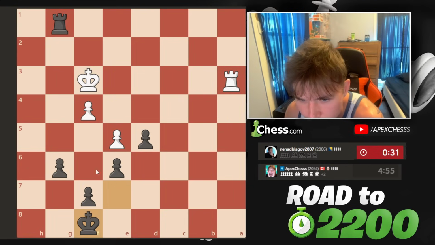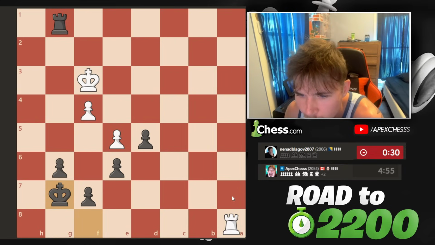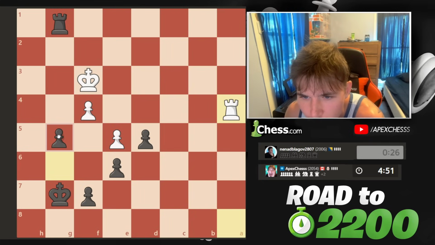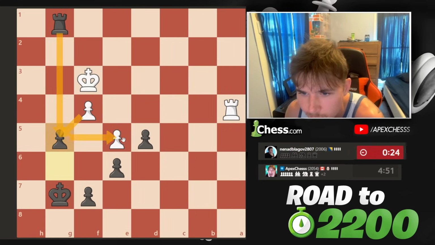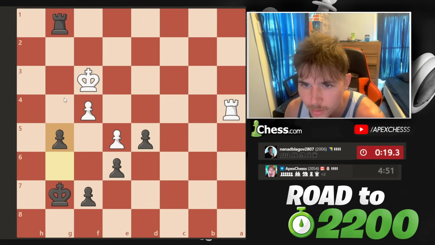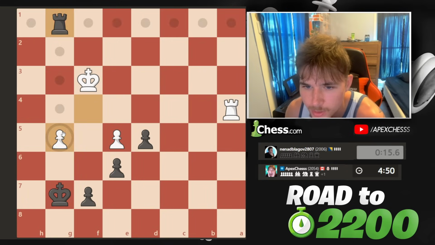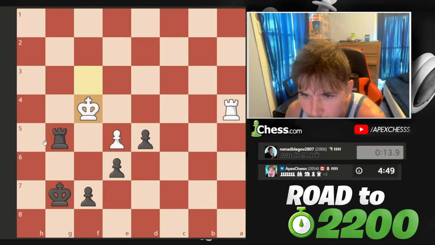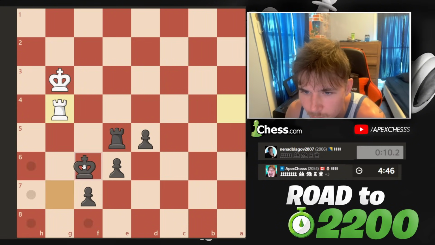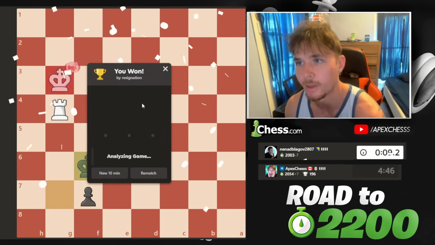Put the king on g7. Now there's no checks. And push. Takes, we take, and we're starting to chip away at his pawn structure, which is what I wanted to do. They take, now we're attacking this. Let's throw in a check. Take this pawn. Bring the king up. And my opponent resigns.